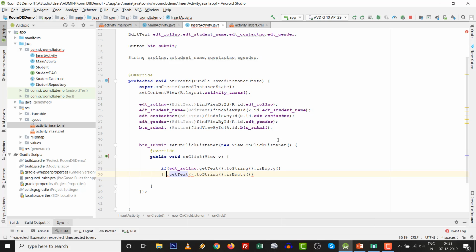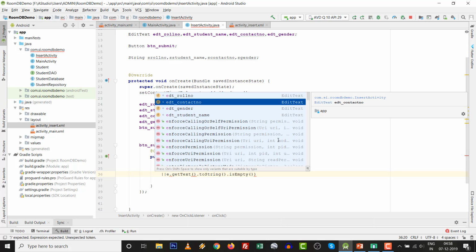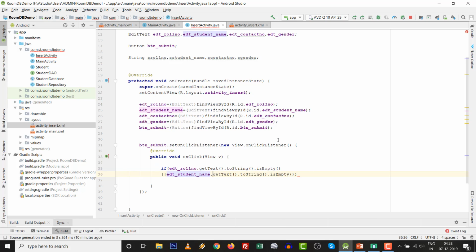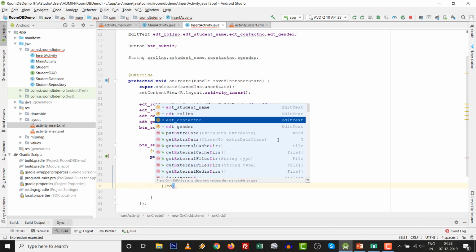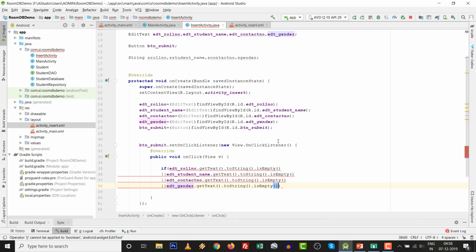Then it is same for the edt name. Then over here pipe sign, then edt for the contact number, then pipe sign contact number and gender, Control V, curly bracket start, curly bracket over.